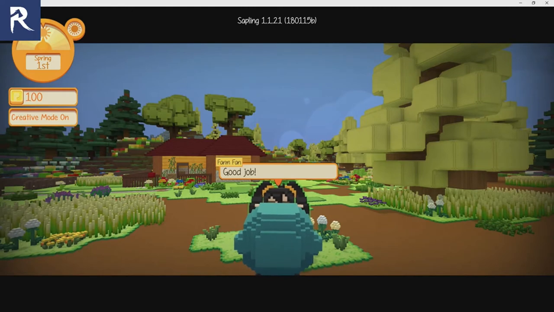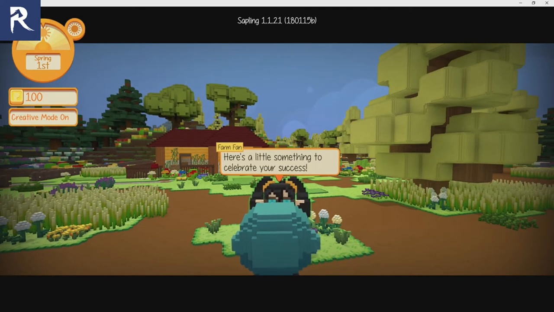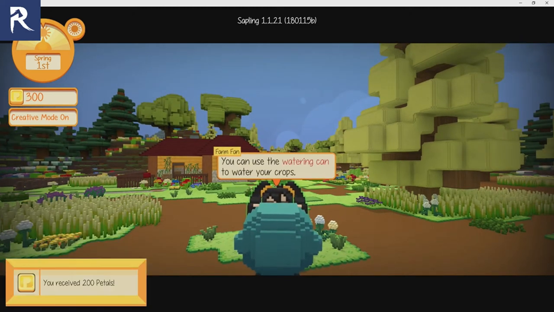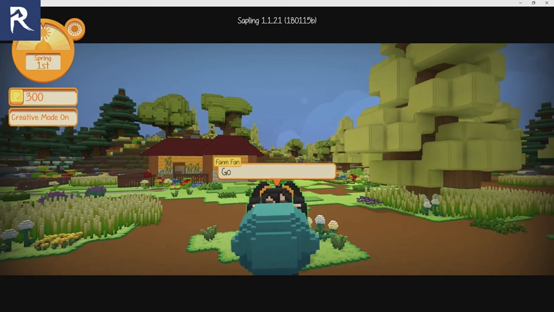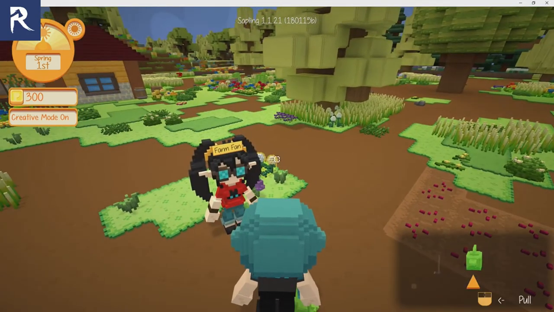Good job. Here's a little something to celebrate your success. A watering can. You can use the watering can to water your crops. If you don't water them every day, they'll start to wither. Withering crops won't grow. Go on, give it a shot.